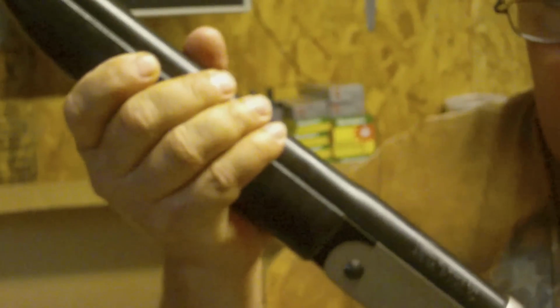This is going to be his first gun, or I guess his second gun, because he already has a 22 rifle, but his first grown-up gun. And then in the future, he can just get a replacement stock for that junior stock here. This was purchased for my oldest son and daughter, and the little guy, he's the last one, so he's going to be the one getting this one here.